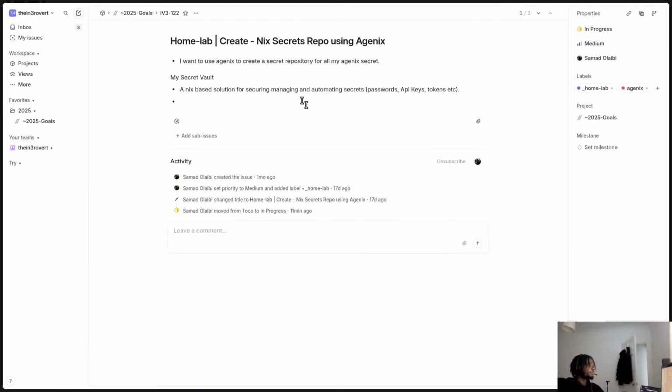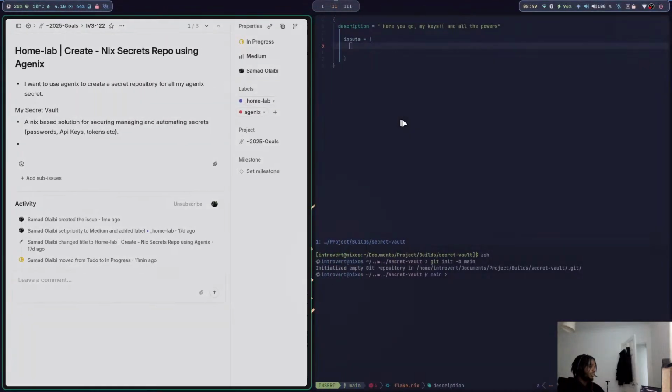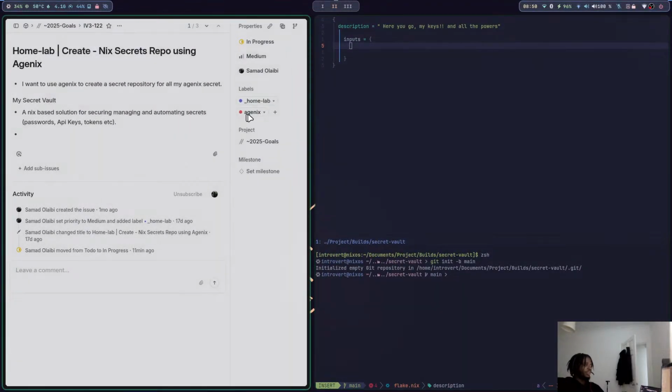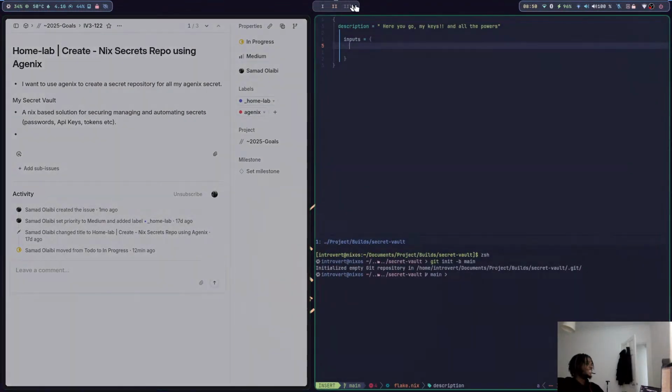So what I wanted to do is create a secret repository for all of my agenix secrets. It's a Nix-based solution, just like I said, for managing and automating secrets like passwords, API keys, and tokens. So let me give you an example so you can understand, because you might ask, okay, but what does it do?